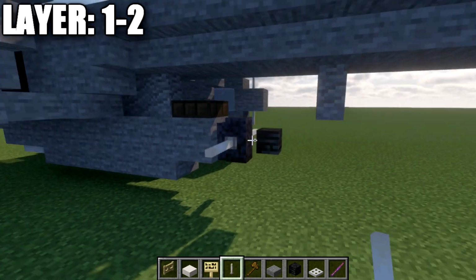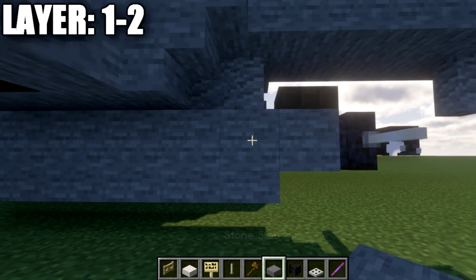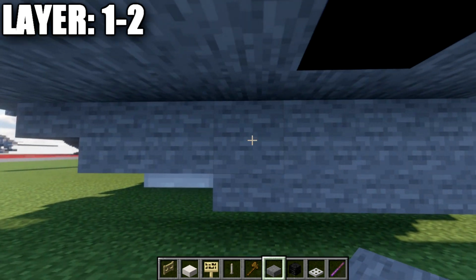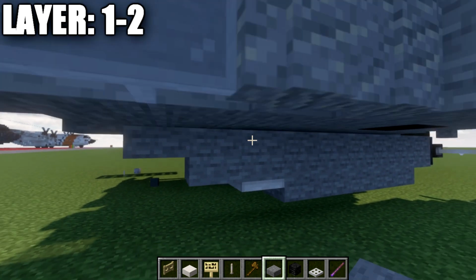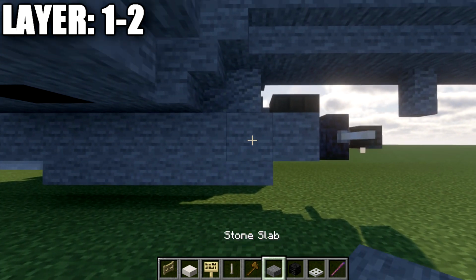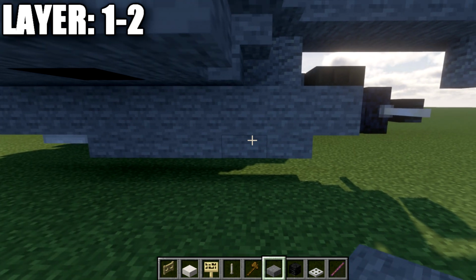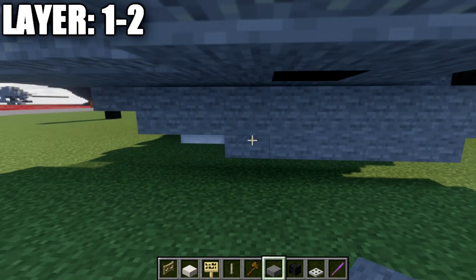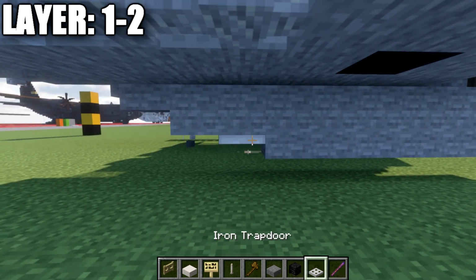On both sides of this wall, we are going to place down an end rod. Going back from this stone block, we're going to place down additional 1, 2, 3, 4, 5, 6, and 7 stone blocks back, followed by a stone top slab there on the end. We then want to go to the bottom of this second stone block from the front. We're going to place down a stone top slab, followed by a second, third, fourth, fifth. So you have 5 stone top slabs down here, and then an iron trapdoor.